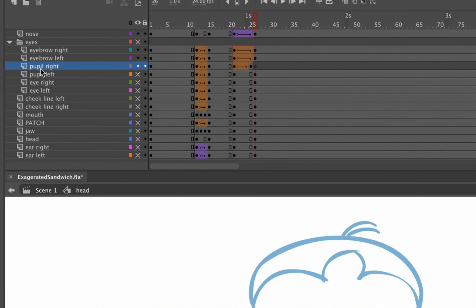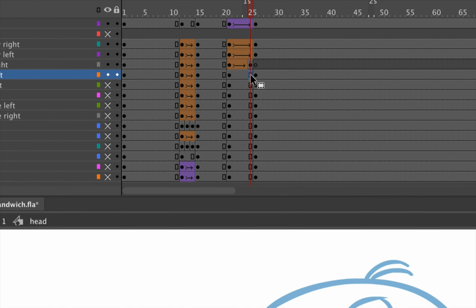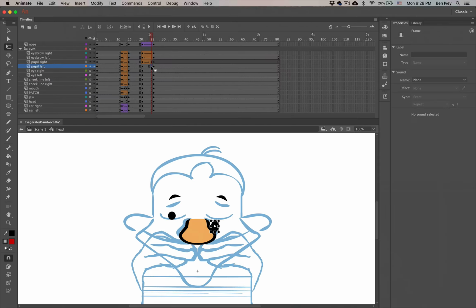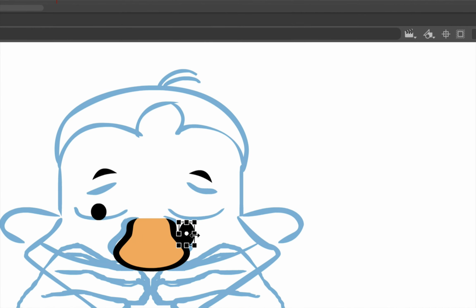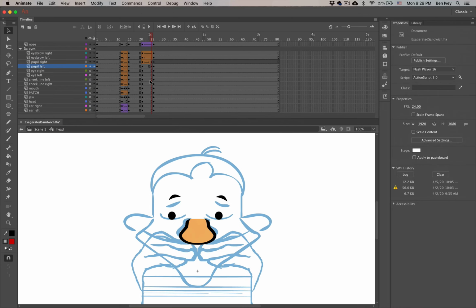Let's do the same for the left pupil. So I'm turning visibility on. We're going to our timeline and insert another keyframe just before the 26th frame. So right there on 25. We'll go down to our timeline and let's move it into position. And I'm going to choose my transform tool and bring it back down to more of a circular kind of position.